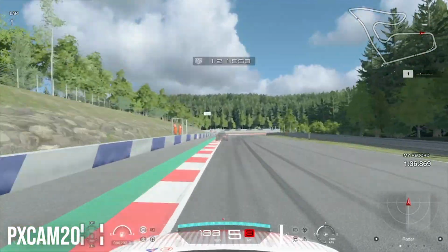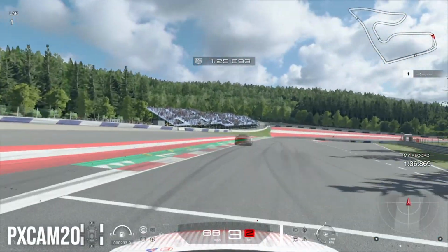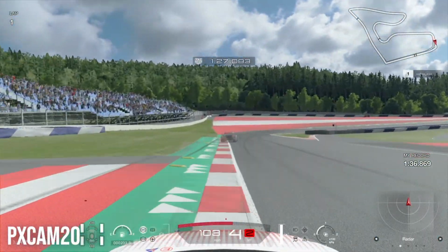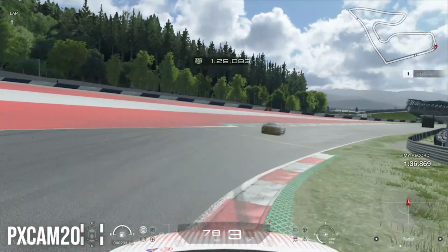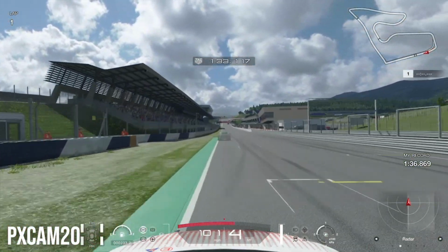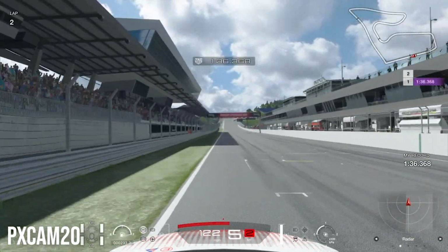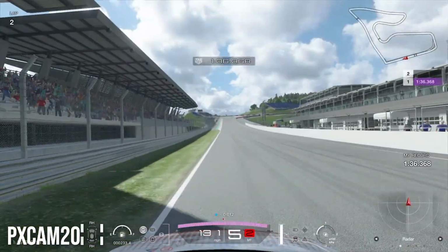Coming down the straightaway, braking right before the 50-meter board. Try to clip the apex as best as we can. We're going to go very wide here as we have 2 tires on the green part. Get a really narrow entrance there going into that final corner and then go very wide coming out of that corner, and that's how you get a 136.6 on this lap for this racetrack.